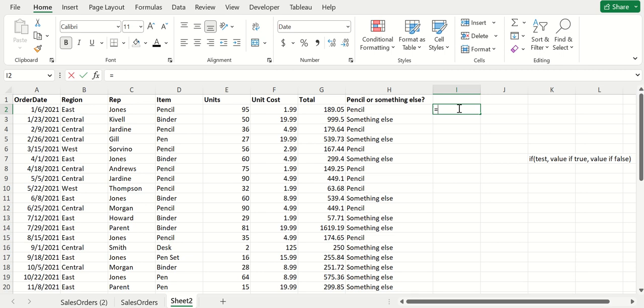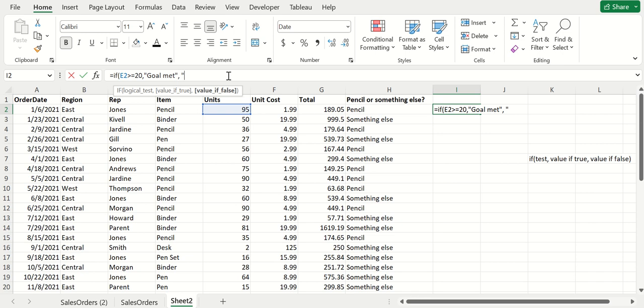So I'm going to start off here by writing IF and a parenthesis, and then the units exist in column E. So I'm going to reference E2 because that's where it starts. And I'm going to write IF E2 is greater than or equal to 20. So there's my argument. If it's true, then I want to see "goal met."